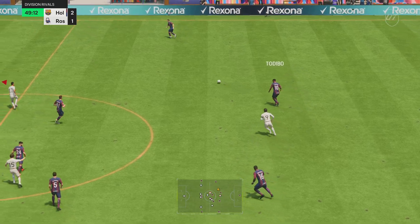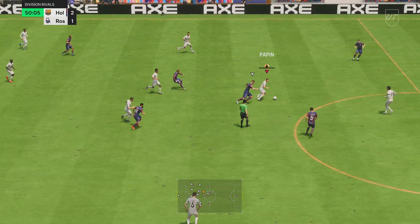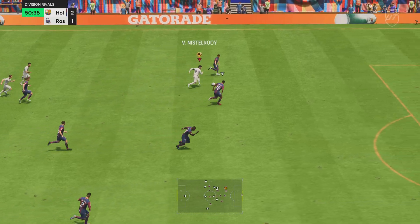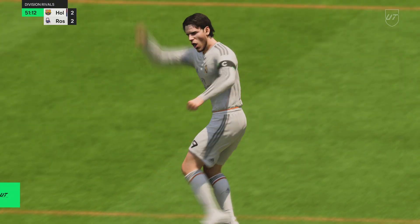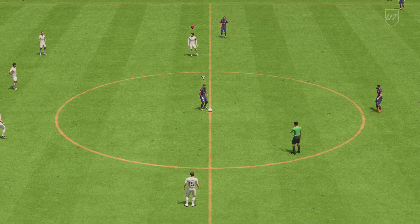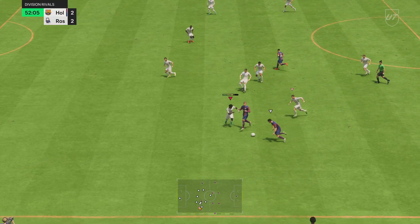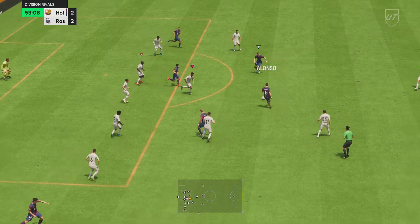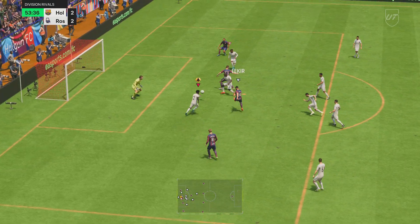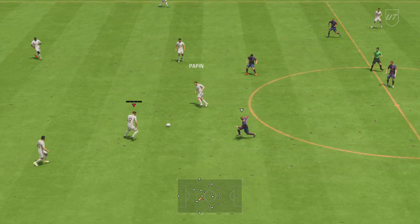Rüdiger. And with the advantage, no reason why you shouldn't play keep ball. Werner, and with that the attack fizzles out. Van Nistelrooy — oh, beating his opponent with ease. Oh, could be — oh, what an incredible turn of events! From down and apparently out, it's all square again — can you believe this? Ferran Torres, lovely work to get past his man. Alonso. Now Fekir — can they forge ahead? They do! And you've got to say they're good value for the lead.